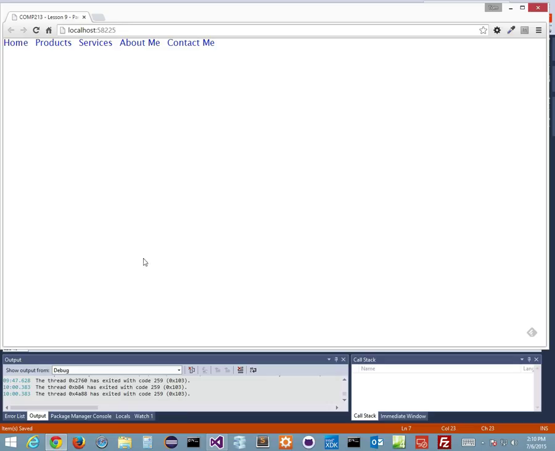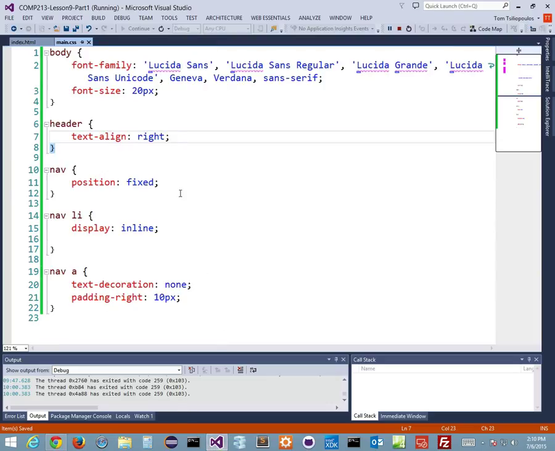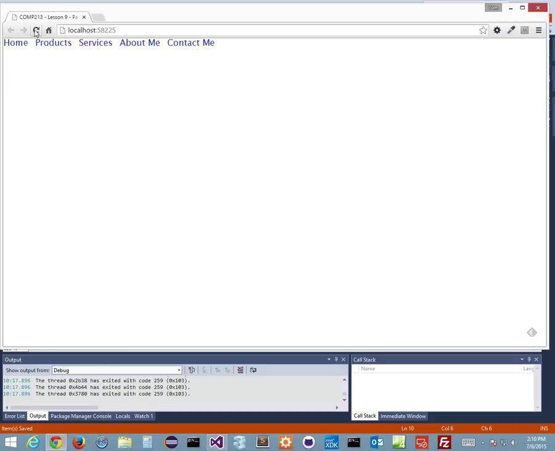When I do text line right, what am I really saying? The container that has text inside of it. Header doesn't have it. Nav doesn't have it, right? My unordered list has a bunch of stuff inside of it, right? So let's try that. So let's leave this the way that is right here. I'm gonna just change this to nav UL. So my unordered list, it's inside my UL, has a text line right. Hey, what happened? How come?